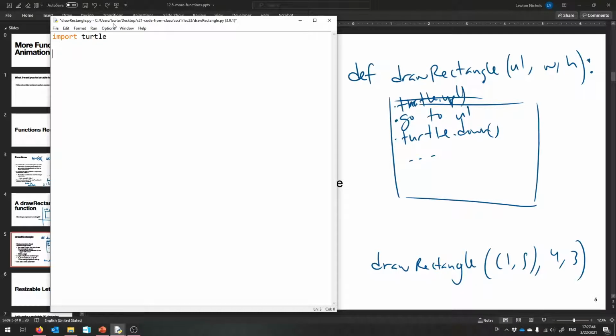So we'd like to say something like, and I'm going to make it bigger for us because the coordinates are quite small in turtle land. Draw a rectangle. Let's start it at, I don't know, -50, 100, and let's give it 200 by 150. Yeah, that can be our rectangle. So I'm going to say def draw rectangle, upper left, width, height, and then we need to do our code here to draw that rectangle.